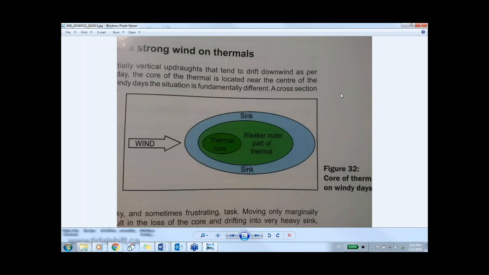There it is. Okay, let me just pause this for a second here. Just gonna get rid of that and go back to where it was. There it is. So they're talking about how the core of the thermal gets here, the wind sort of elongates it and pushes it out, and then we get into that sink. And if I'm reading this correctly, it sounds like this part is the strong sink because it's concentrated, and then this is less concentrated. So I'm just going to unmute everyone.